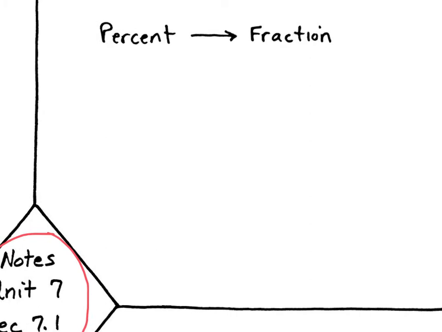So the first example is, I'm going to give you a percent. Let's say 33%. And if I want you to write that as a fraction, well, you already know how to do it if you know what this symbol means. And this is the percent symbol, and that symbol means out of 100. So when you see 33%, you want to think 33 out of 100. When you see that symbol, you want to think out of 100. So 33% literally means 33 out of 100. And it's as simple as that.